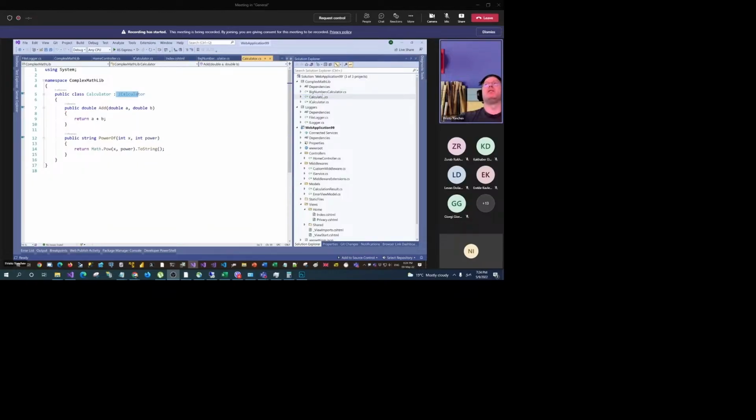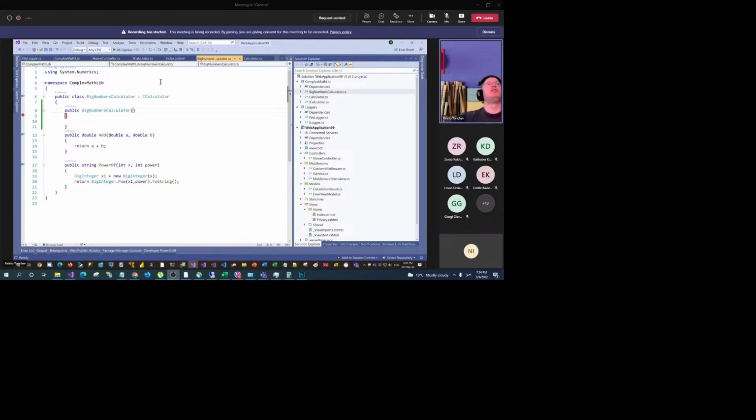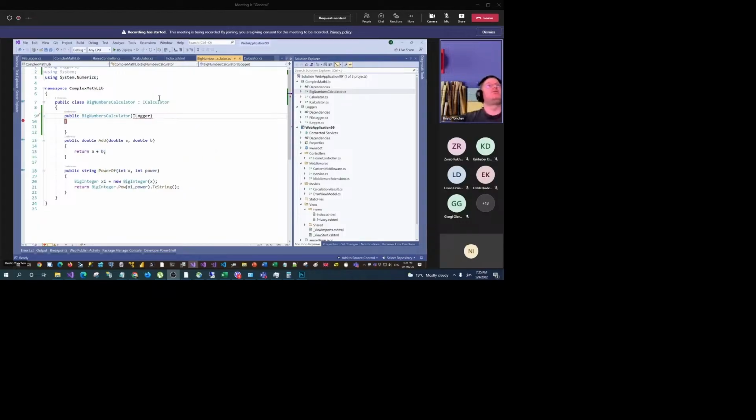We will not have more dependencies, but big number has this dependency. So I will say I create a database Logger, which will put data in a database. As you see, it references the other project. And now you can reference it using a right-click on this reference to the project, or Visual Studio will offer you to do this automatically. I do this with this, and it will do two things automatically.